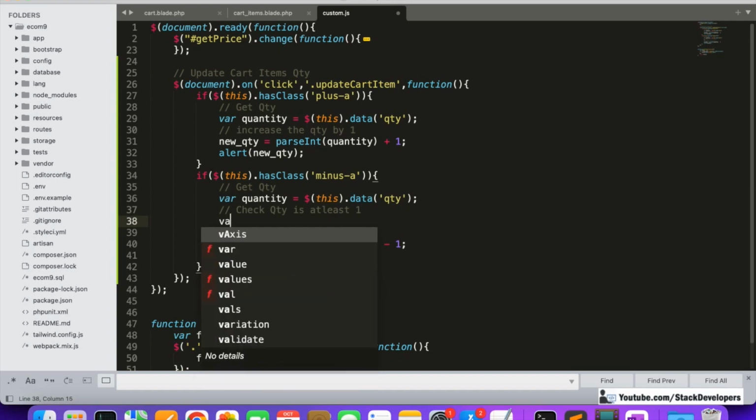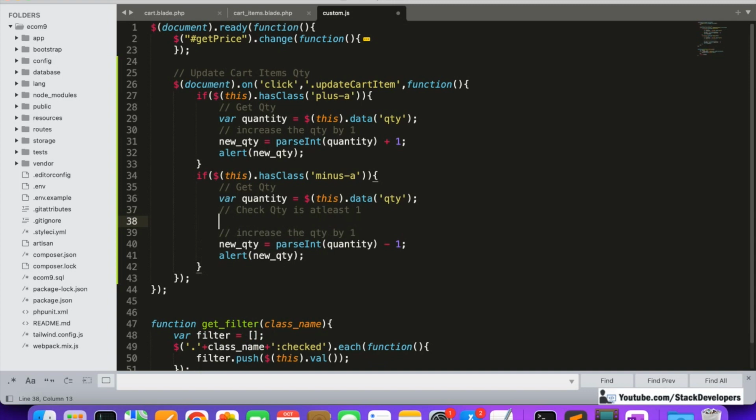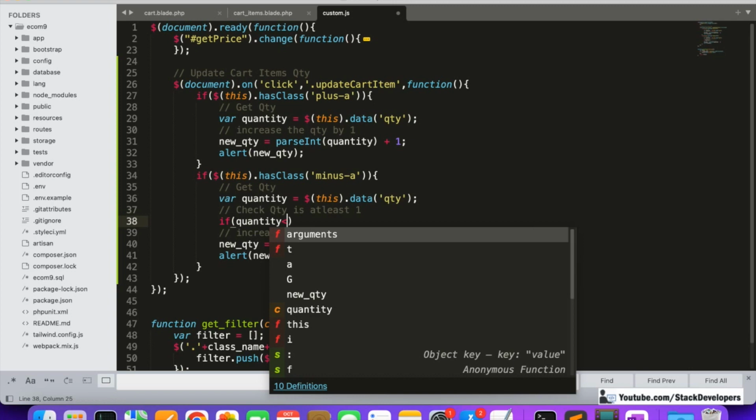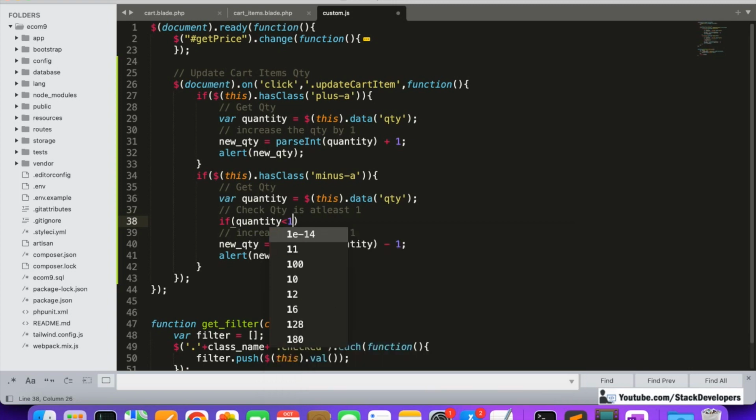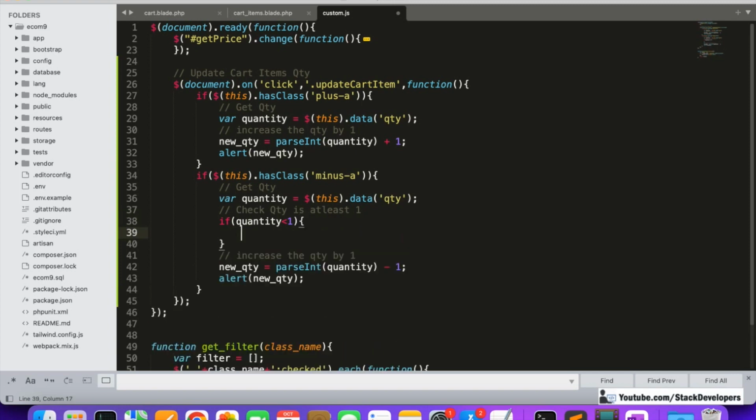So we are going to add the condition here: if the quantity, whatever quantity comes here, is less than or equal to 1.